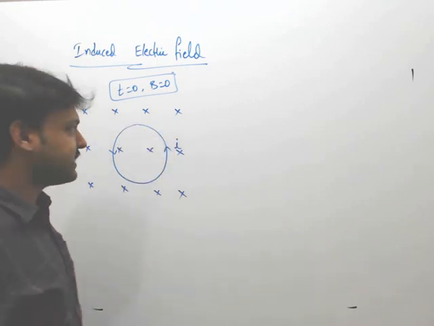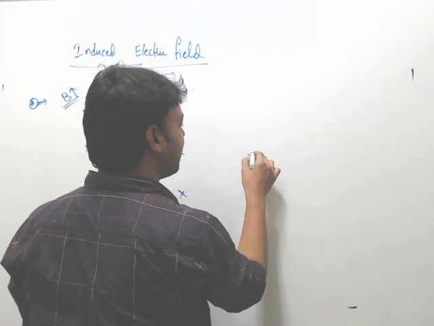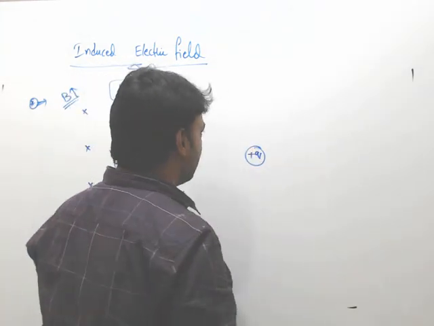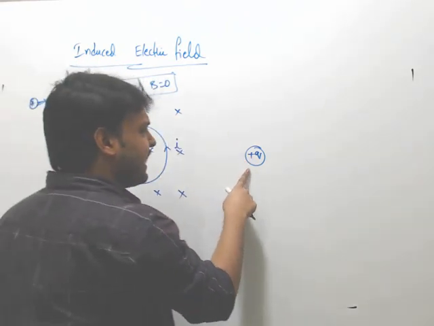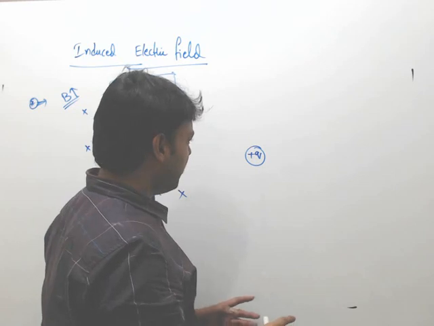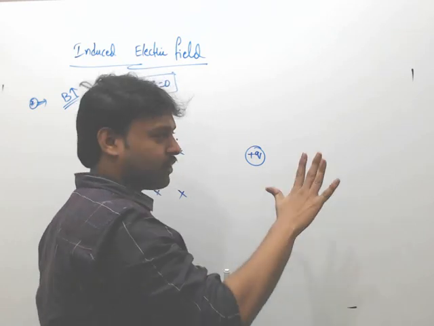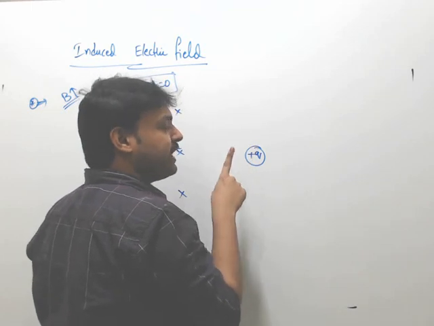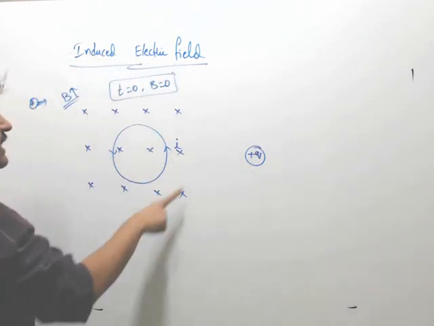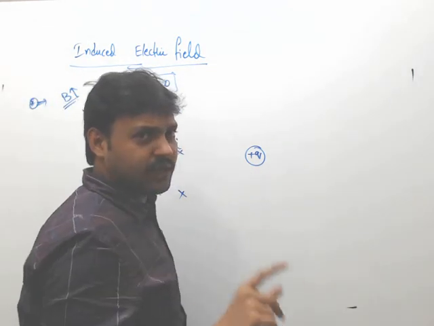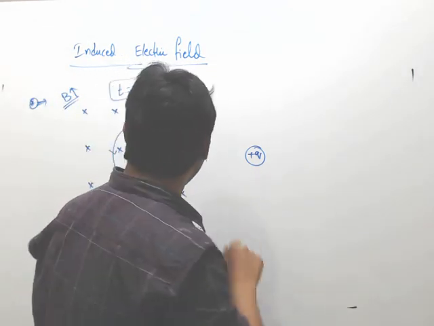So what is the question raised? If a charged particle is placed in a magnetic field, what will happen? The magnetic field never gives kinetic energy to the charged particles. It will just rotate, right? V bar cross B bar changes the direction, but whatever the speed is, the speed won't change. But if it is an electric field, acceleration will be there. We know that it is EQ by M, right?